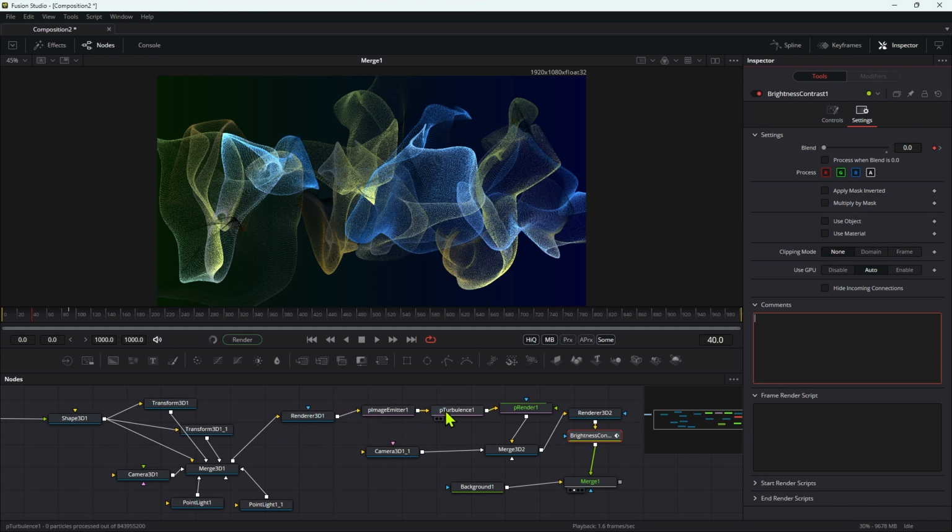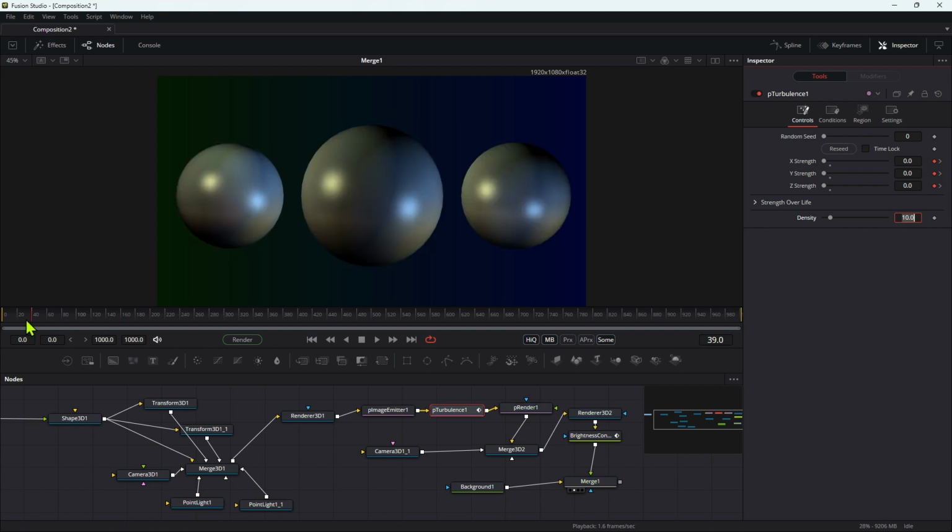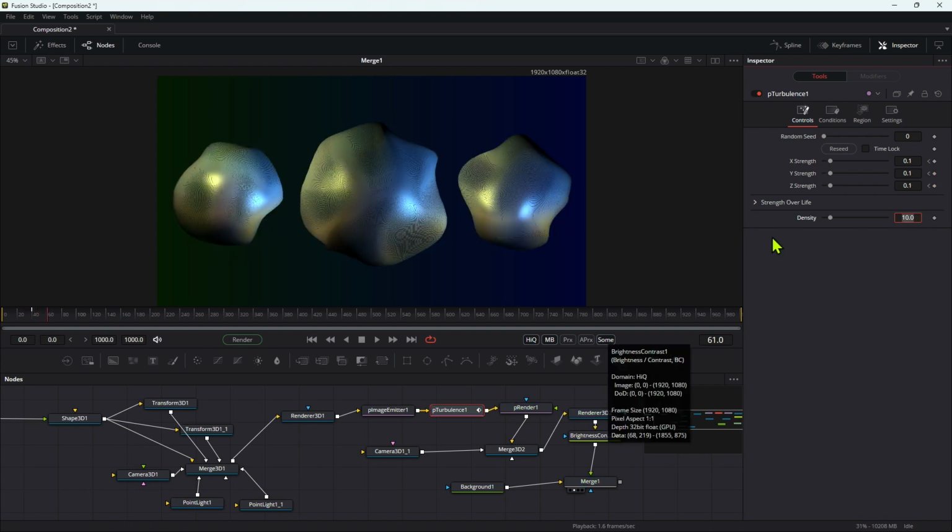So what I want to do with my particle turbulence, if we come back to here, is keyframe it from frame 40, because I don't want it to start at the beginning. So I'm going to keyframe all these three, and I'm going to come back one frame to frame 39, and I'm going to set these strengths down to 0. And what that means is that the turbulence is only going to kick in at frame 40. Gives us a little bit of a hold at the beginning.